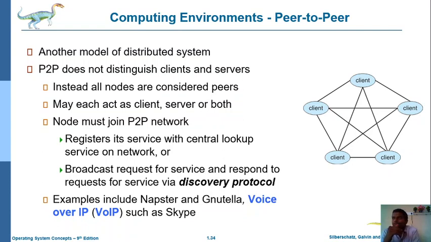Coming to peer to peer, here every node, in case there are 5 nodes or 10 nodes, every node can work as either client or server. Based on requirement, in case you have some data and some other person is asking for that data, at that time you are the server. In case you require some data, at that time you are the client. In this way every node is treated as client and server. That is nothing but the peer to peer computing environment.